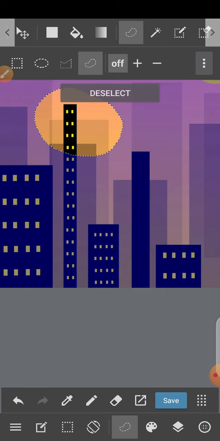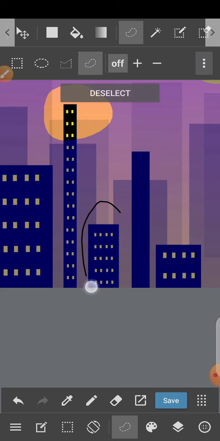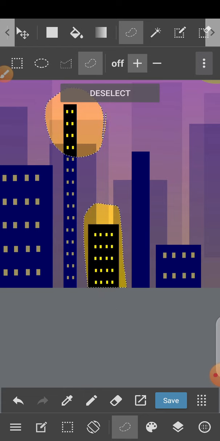The plus button here does extra selection. It adds more selection to it, right? Then the minus button removes part of the selection. If you don't want some things to be selected, you can simply cut them out with the minus button. The off button is just the default button. So once you have something selected and you want to select extra areas and you do something like this, you will deselect the first one so it can select the second one. So if we want to select this building and the second building without losing the first selection, we'll click on plus and select this, and then we have two selections.